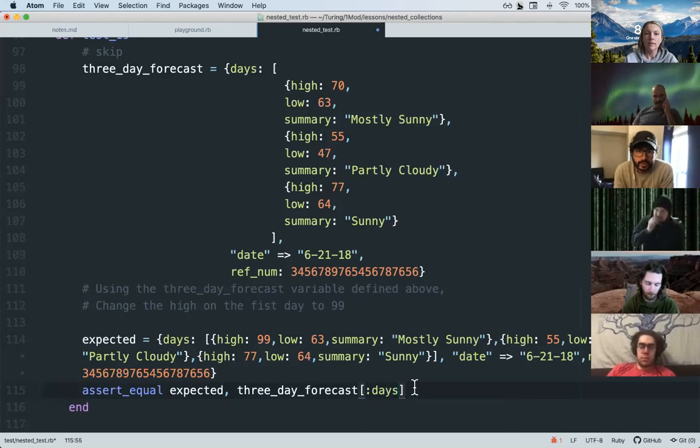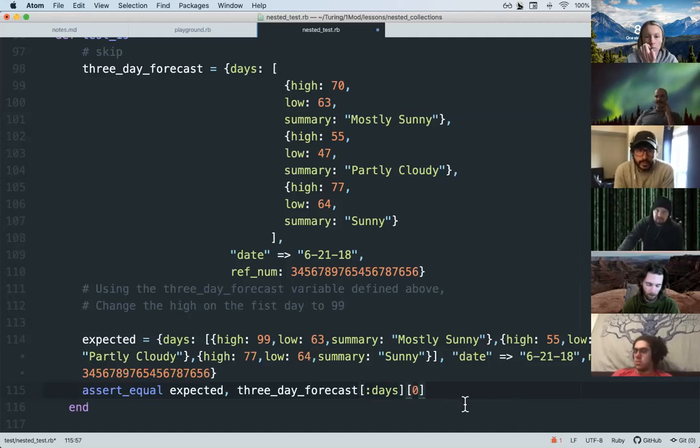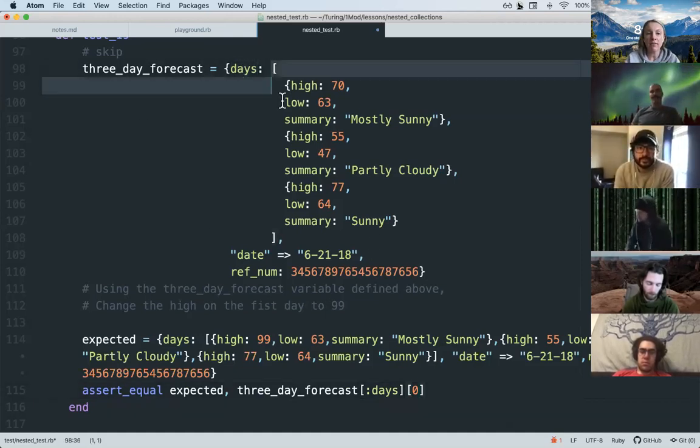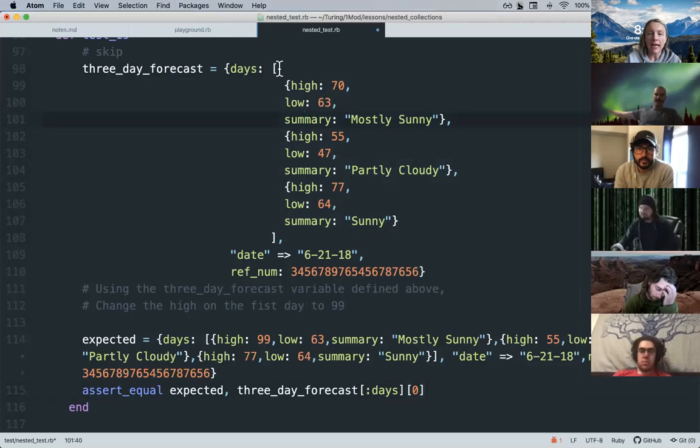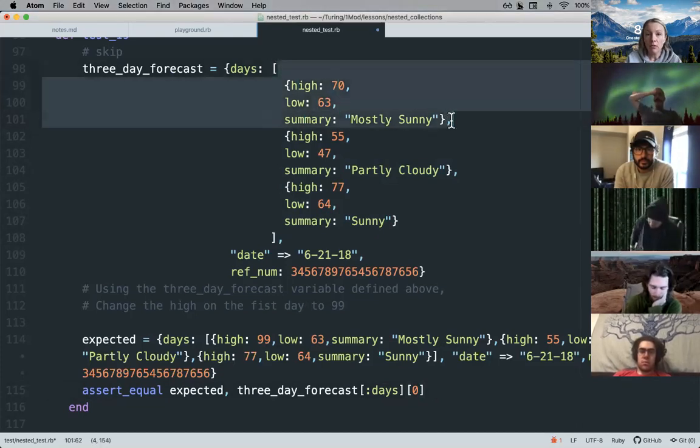Awesome. And then after that, did a bracket 0. Okay, why are you doing that? Because we're accessing the first item in an array. Yeah, good. So I'm sorry, I know I interrupt a lot when you all help me with solutions. So 3-day forecast, he's first accessing the key of days, which gives back the value, which is an array. And so since we want to access that first day, we know to access the first element in an array, which would be this one, we can just use that bracket notation of 0.